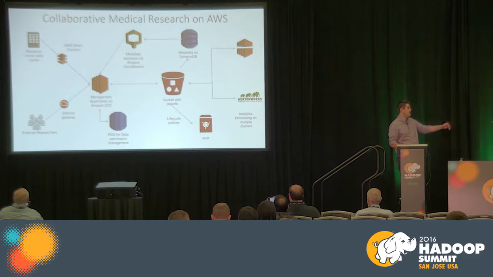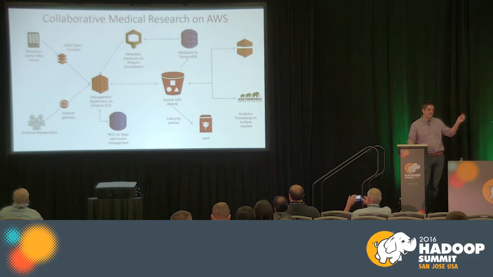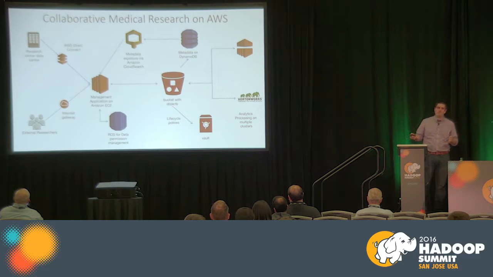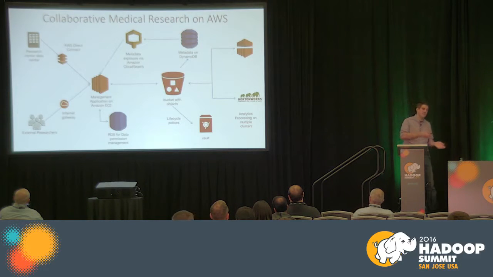So this is a really common architecture pattern that we're seeing through company after company. If you're not familiar with most of the left-hand side of the slide here, don't worry too much about it because these are AWS architecture icons. But the general idea here is that you have your research center, and they have a back end up into the cloud, and you can manage all of the permissions, the applications, who can do what. And then you have a lot of external researchers that now through the cloud can be anywhere in the world to start contributing back to your study and get access to their own data sets, control all the permissions with managed databases in the cloud, and take a lot of that IT heavy lifting out of building these global collaborative medical research platforms.